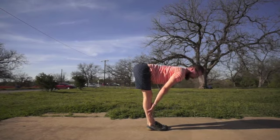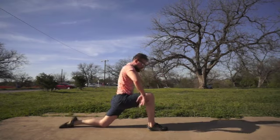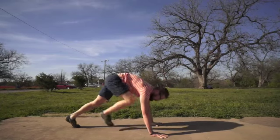Wave halfway. And then step left foot all the way back. Knee to the ground. Can you wave up here? Get a nice arch opening. And then fingertips set back down. From there, ground your hands. Shoot your right foot up to the sky.